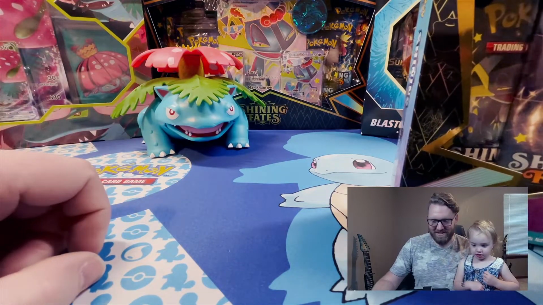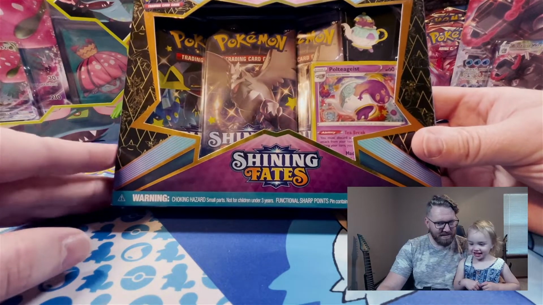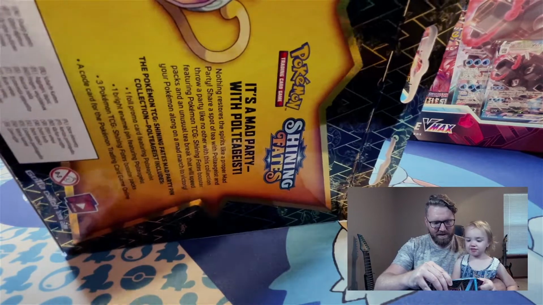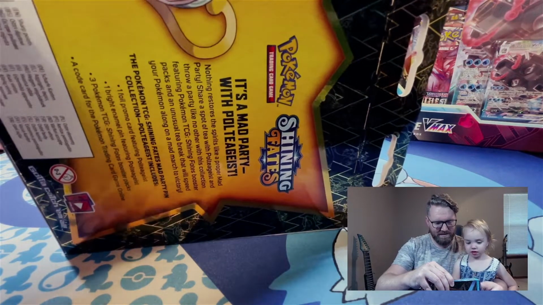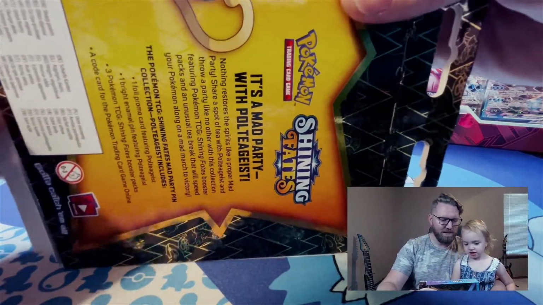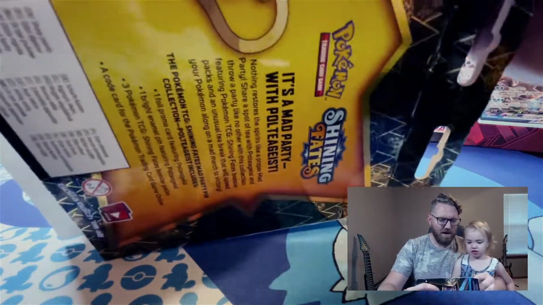Venusaur. Good job. So what we've got here is a little Shining Fates Polteageist set. You ready to open? Okay. Now, let's see if we can figure out how to get this box open. Look, box. This is a big box. This is going to be a little bit unconventional way to open this because I just have so much trouble with these boxes. But we'll get it open eventually. There we go.